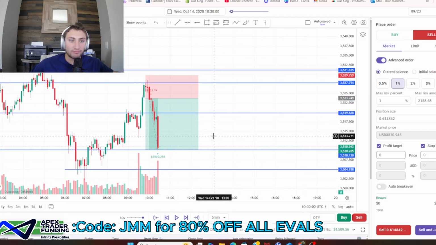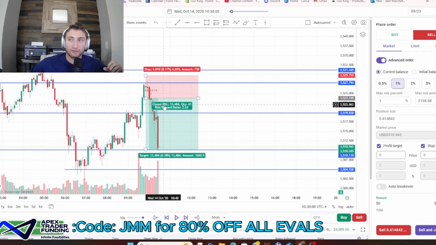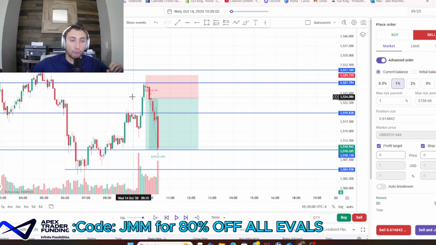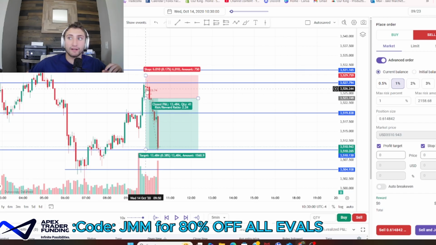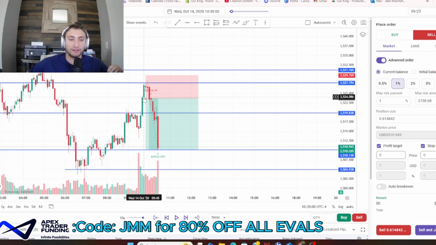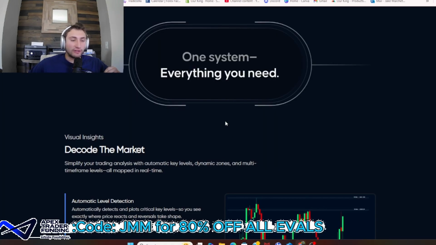Okay, there we go. So that's what I mean when I look for these entries. I look for volume to die off at these levels, for price to give us volume as well to the side we want to see, as well as volume dying off. So see, we had a big bullish move to the upside. Price died off with 2 weak volume candles and then gave us volume in a candle that we wanted to see. So I showed you 1 losing trade and 1 winning trade, both the same strategy, both the same things that I'm looking for. So guys, that is going to conclude the video.